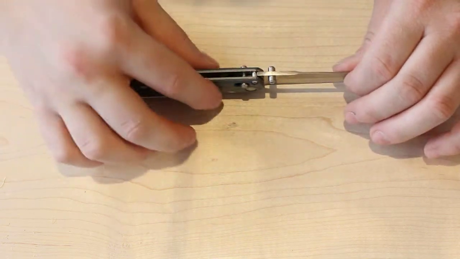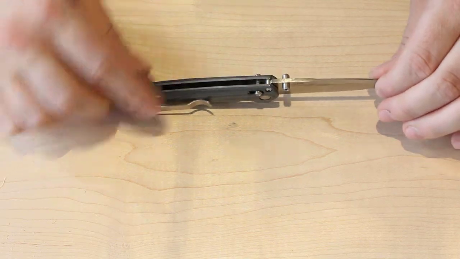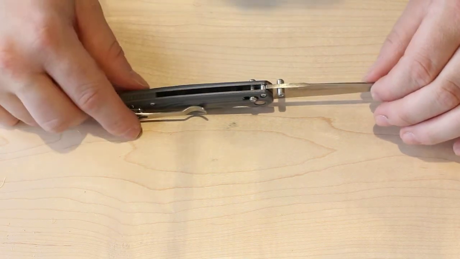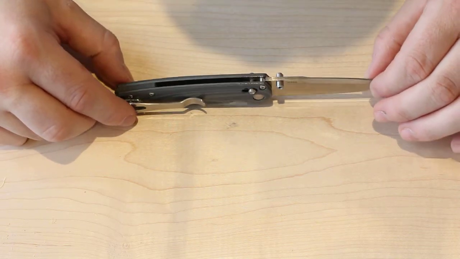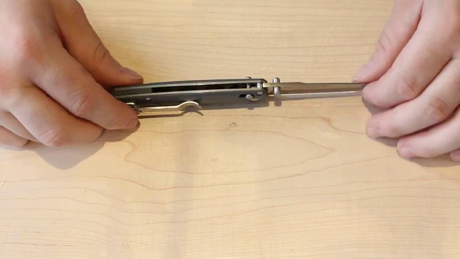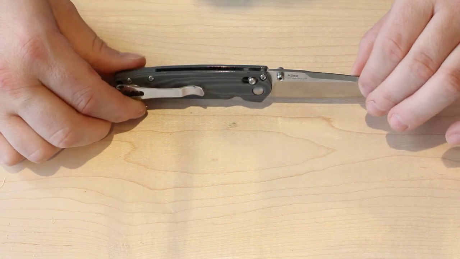If you notice on the knife handle, it's an open construction—you can see right through it. It has steel liners with 100% coverage from front to back, not partial liners. They're milled out for weight savings, but it is a complete stainless steel liner, which makes for a very strong knife for how small it is.